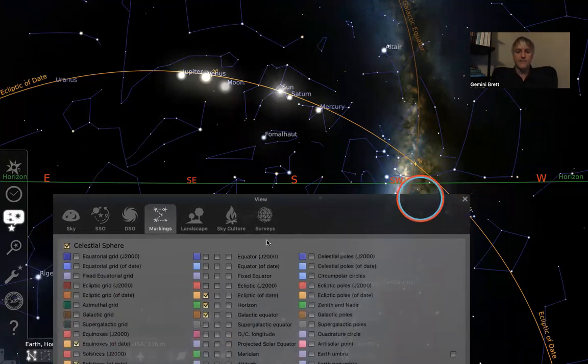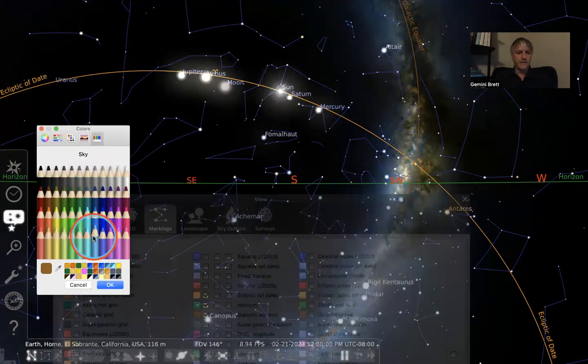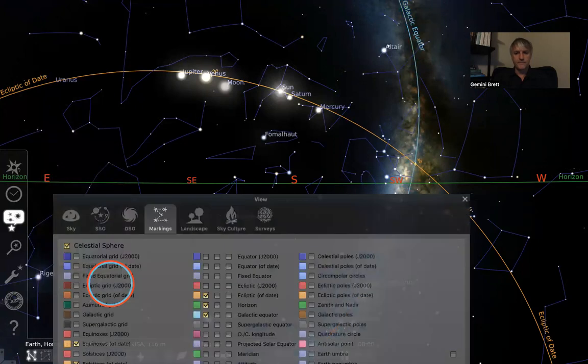Now, I am used to, and I'm going to update it now, having my galactic equator be electric blue, something like that. And I use a keyboard shortcut. In my work, that's a very important truth. It's something I teach often in the sacred astronomy of astrology of our day and age, that the plane of our neighborhood, our solar system, the ecliptic, and the plane of our city, the galaxy, the Milky Way, intersect currently where Earth's southern pole is leaning. That's a once in 26,000 year phenomenon, and it's a big deal.